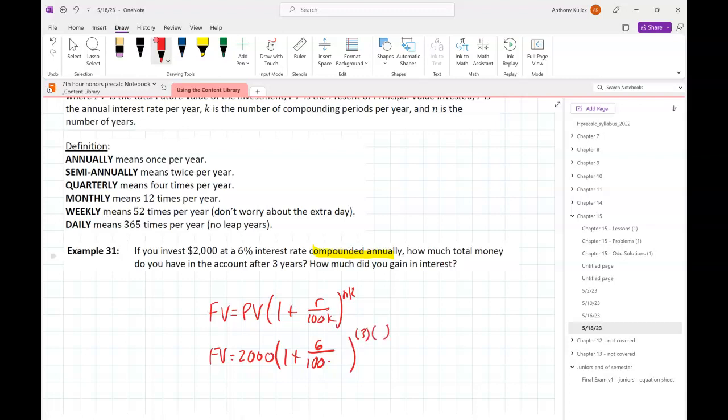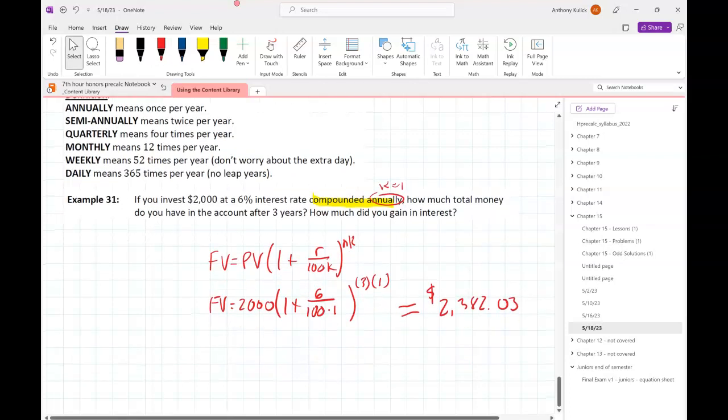1. How did you get 1? Annually. So when I plug that through in my calculator, I get about $2,382.03. Why did I round that to the hundredths place? That's how money is measured. Yeah, money is measured up to the penny. So if it's a money problem, always round to 2 decimal places, right?